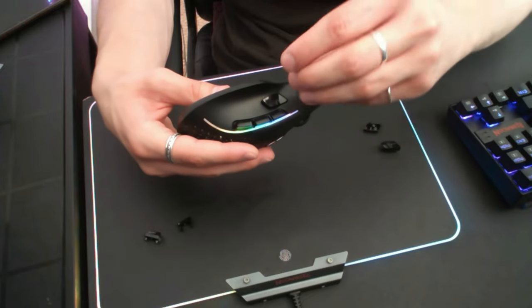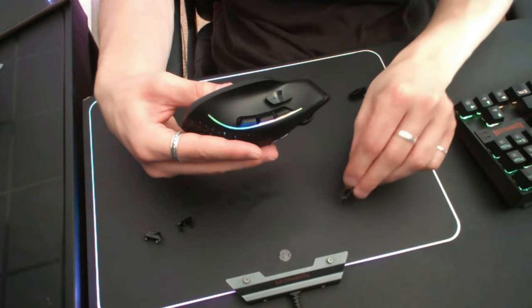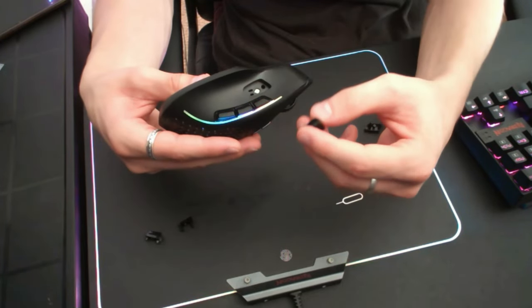Right out of the box I can conclude this mouse is extremely comfortable. The super lightweight hollowed-out breathable design puts very little strain on your wrist and keeps your hands from getting sweaty. It did take me a little time to get used to because my normal mouse weighs about 10 times more — I felt like I might throw it across the room. I also struggled with the side button layout initially; I couldn't reach the front or rear button with my short thumb. However, Glorious added customizable side buttons — I swapped the front button for one with more reach and the rear for one that sticks out more, and all problems were solved. Switching them out is extremely easy and quick.